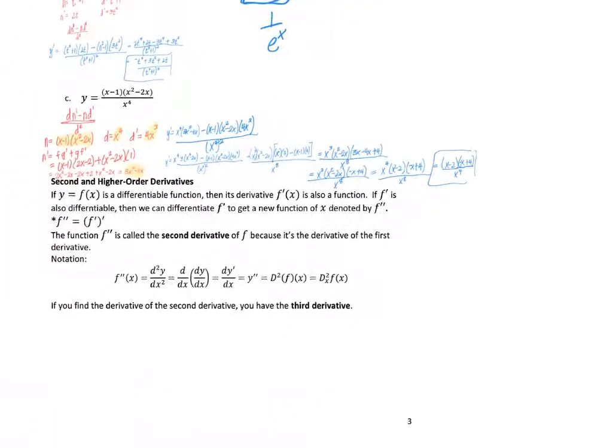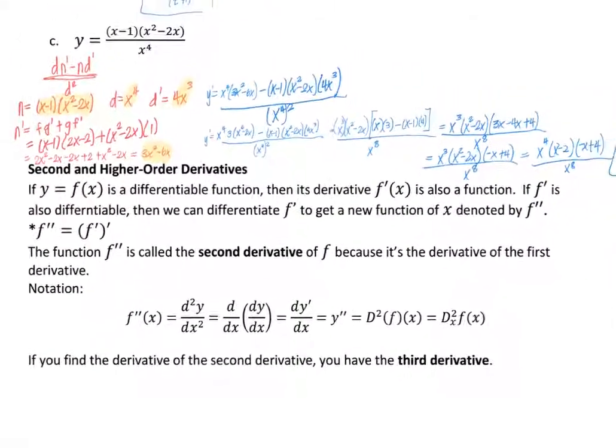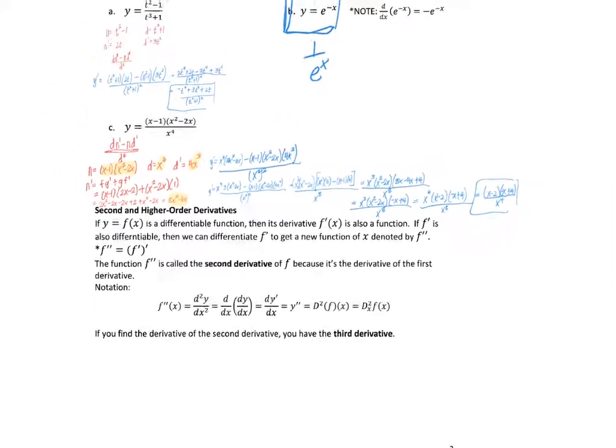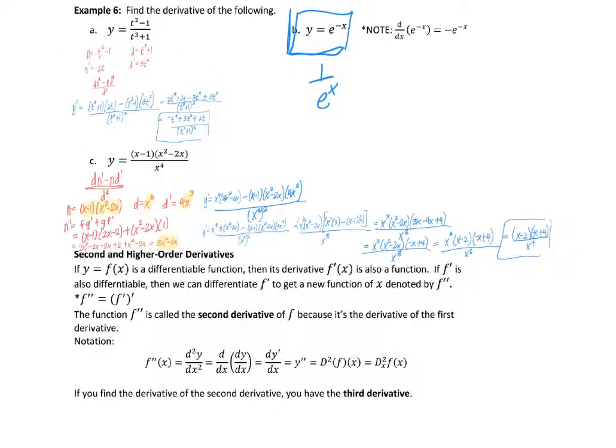One more thing in this section is higher order derivatives. So if you say f prime, that's saying take the derivative, but you could also take the derivative of the derivative, which is the second derivative. And in some cases, you can take the third derivative and the fourth derivative. And it's really, really simple. I'll show you an example of this on the next page.